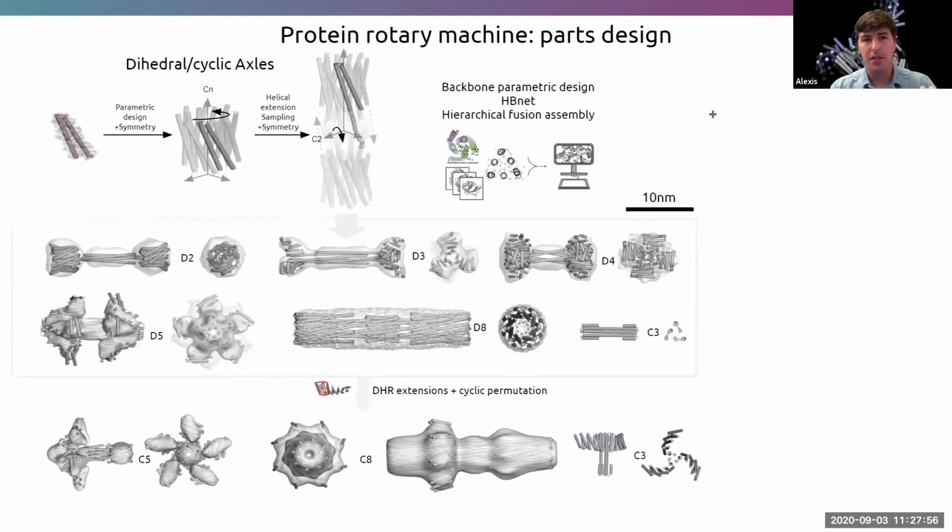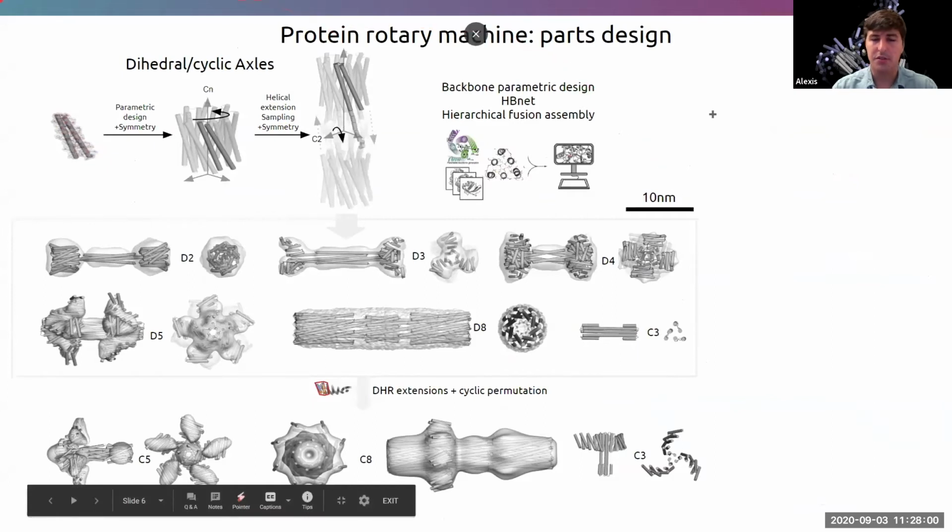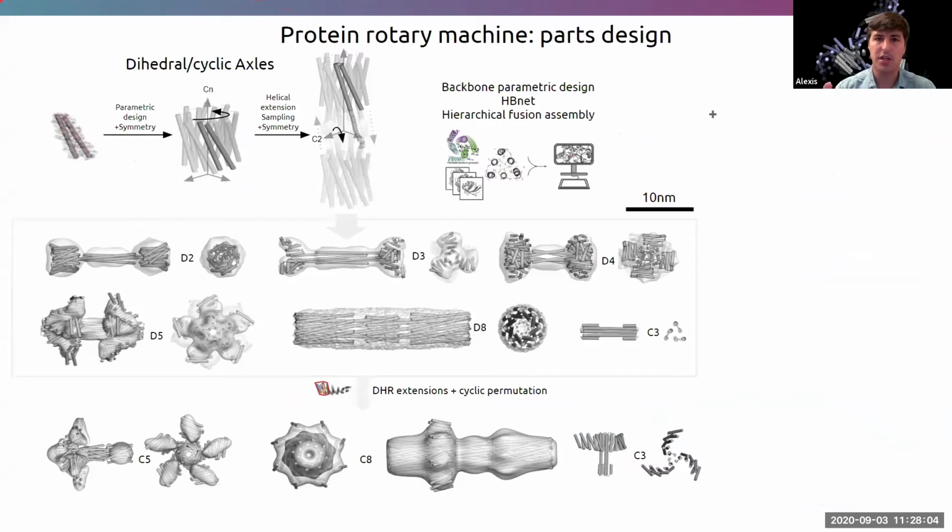So we are able to design, using computational methods, all of these machine parts. We first started by focusing on these axial structures, which are high aspect ratio structures. We wanted to first build these and then build the rings that will go around them. So I tried to design a very large library of parts. The idea is that the more parts we have, the more machines we can build, and the more hypotheses we can generate and test.